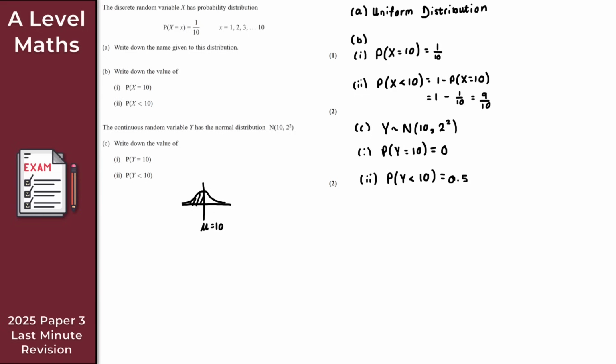And then for the mean here, that is 10. Input that, and yeah, you simply get 0.5. But if you just recognize the fact that it's symmetrical about the mean, then it's just simply going to be 0.5. Either's fine, but you might just save a little bit more time just recognizing this here. Okay, so there we have it then. Hopefully nice and straightforward there. That gives us the solution then to question 3.